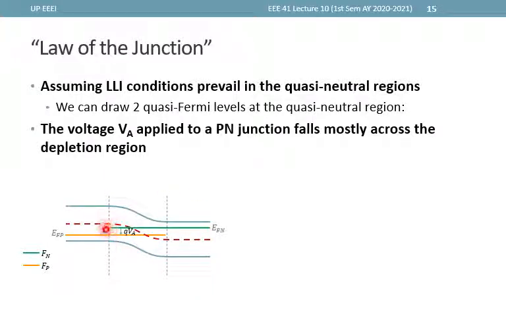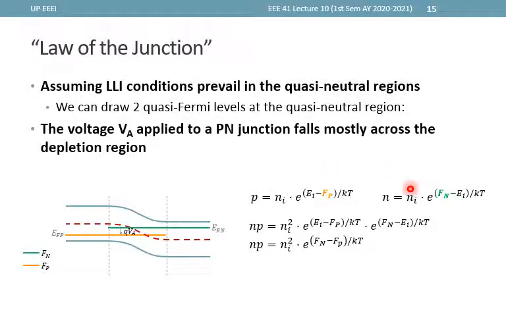Now, if you focus at this side, since we put Fn at this portion, then we can compute n at the P side with some applied voltage, and at the N side, we can compute p using this quasi-Fermi level Fp. Now, in general, we can set up some equation at this whole depletion region at the middle. Note that we have these general equations for p and n. So p is simply ni e raised to (Ei minus Fp) over kT, using the quasi-Fermi level for p, and n is equal to ni e raised to (Fn minus Ei) over kT, where Fn is the quasi-Fermi level for n.